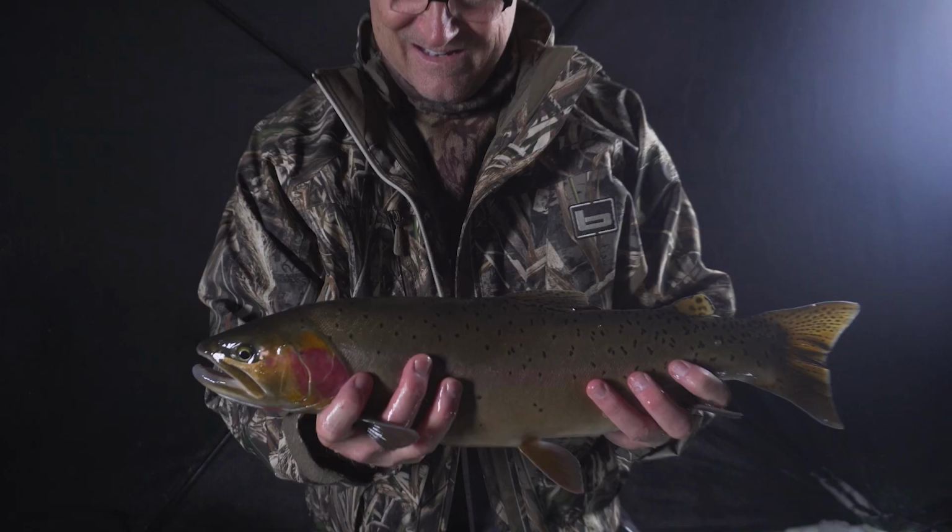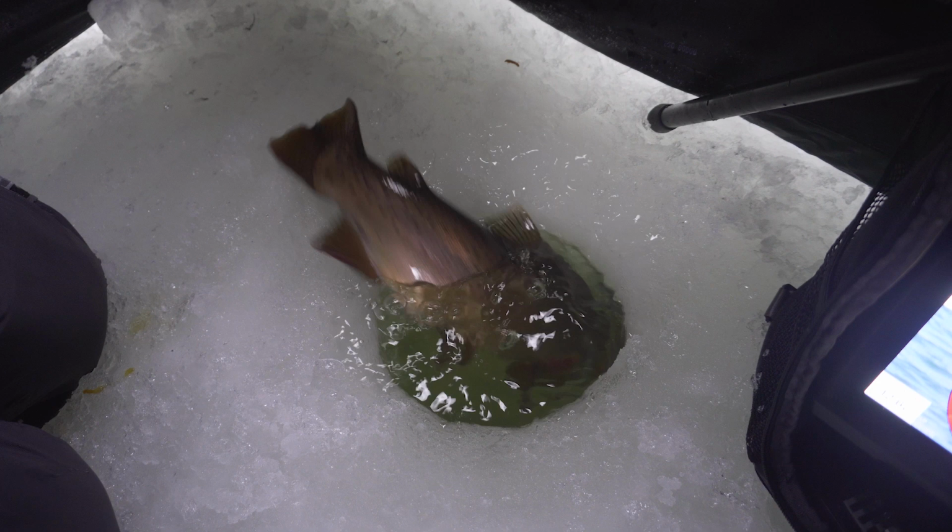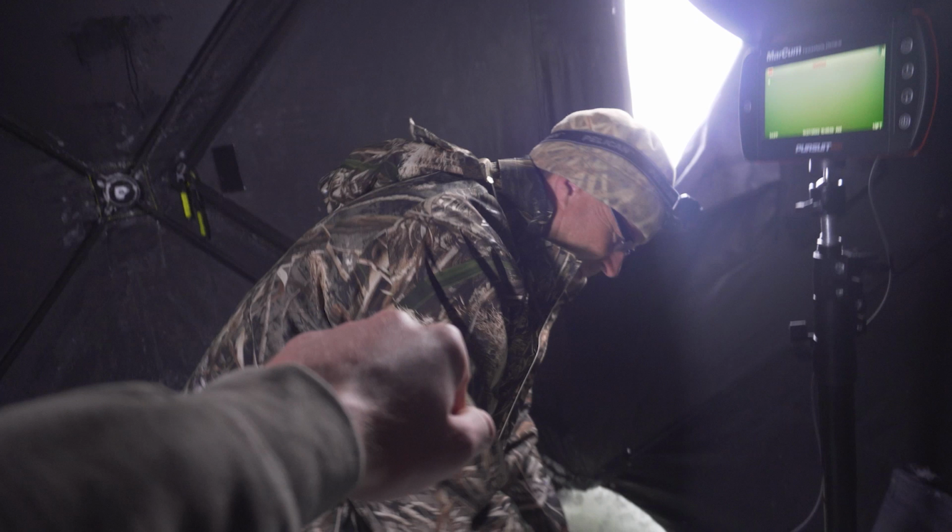There were plenty more of those down there on that camera. There's so many good ones like that. Oh my gosh. Gorgeous. And the fight, all on camera. Boom. Dad did it. Dude, it was perfect. Perfect hook set for me. Casey's been teaching me a lot. I think the coolest part about that was not only did we get the eat on camera, but we got the fight on camera. Every time he ran, you guys saw all that on the camera, which is just so freaking cool. That was just incredible.